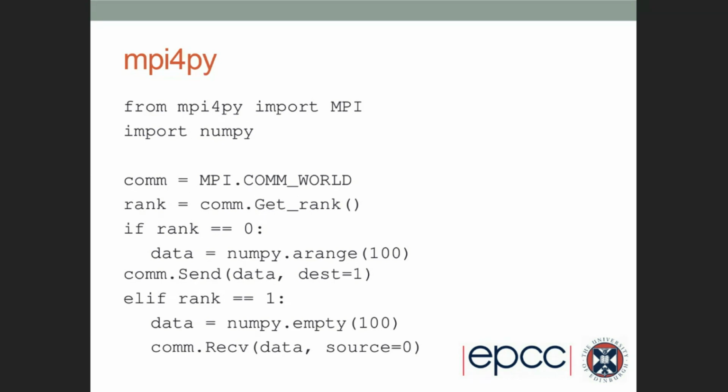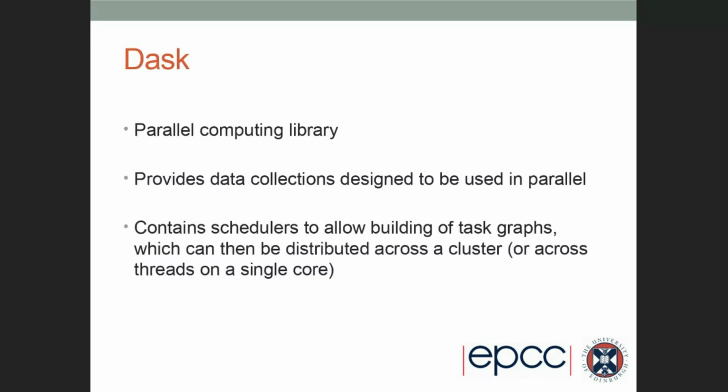So one thing you might note with this, if you are familiar with MPI, is that you don't actually have to specify what the data type is for this communication. It uses Python's loose typing to essentially work out what the data type is. But yes, that's a simple example of some MPI routines that can be used. If you have any experience with MPI in C or Fortran, you'll find that you can use it in much the same way using Python.